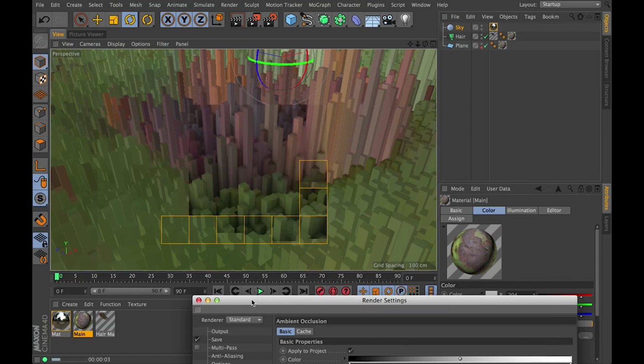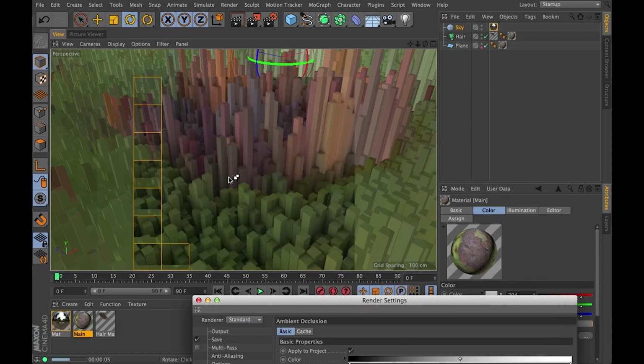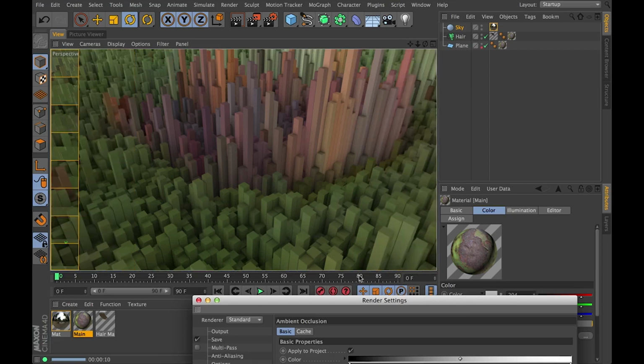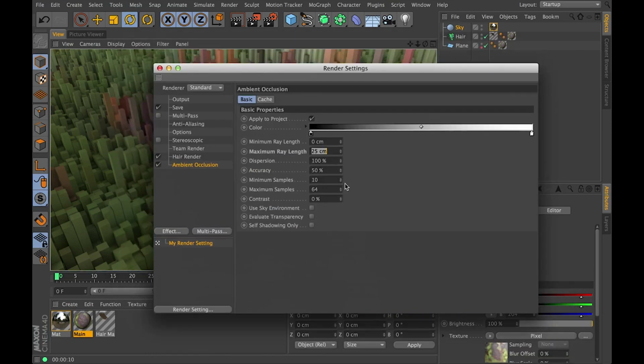But I think we're going to pull down some of the darkness. Like, these get pretty dark. What's great is you really get the depth, you get the layering and how these are all interacting with each other, and you get the spacing in between. So turning on ambient occlusion goes a long way to making this look good.